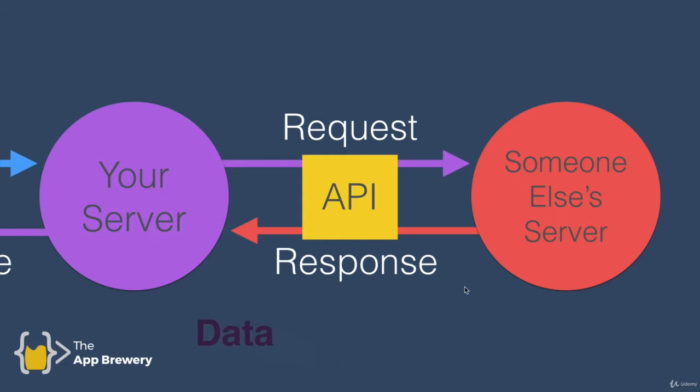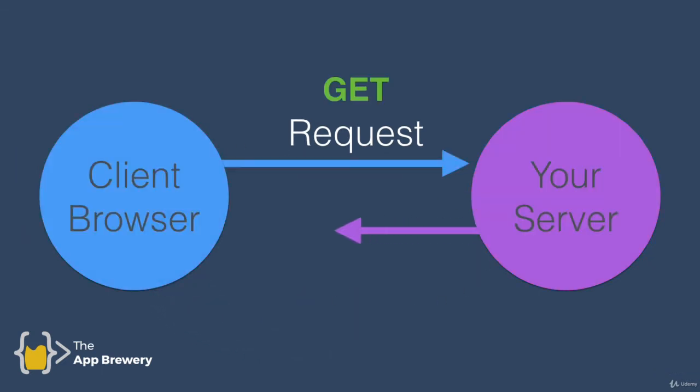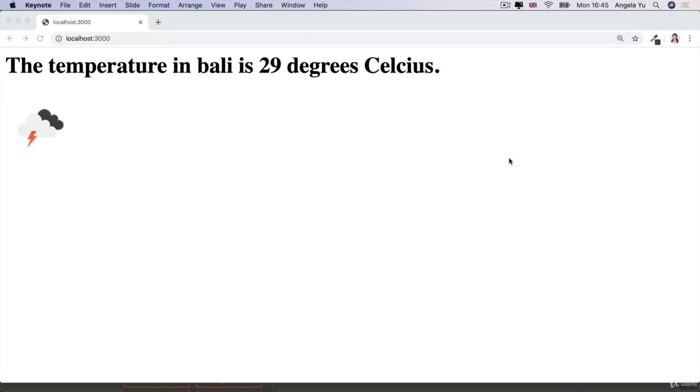So then once we get the data, we can go back and incorporate that data into the files that we send back to our client, the user for our website. That's just a high-level overview of what's going to happen in the code that we're going to write. But effectively, we're looking to create something very simple like this. We should be able to display to the user the temperature of a particular location that they're interested in, and also display a weather symbol for the weather conditions there. So something that looks a bit like this.